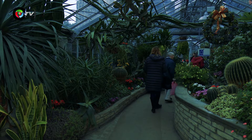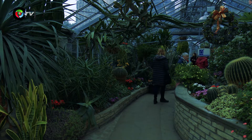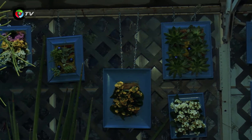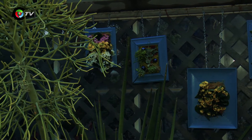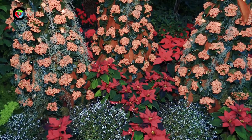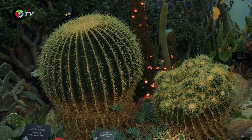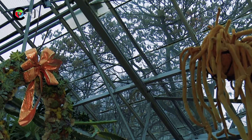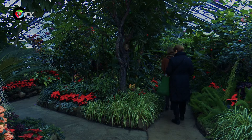In June the poinsettias start to come in for next year's show. We have six greenhouses in total and they're temperature controlled. There are a couple of different tropical greenhouses, and there's an orchid bromeliad house. Then we have a cool house where we have temperate plants that can take a little bit of frost. There's also the dome where we have all our bananas and palm trees, and then a cactus and succulent greenhouse where you'd find all the arid plants from around the world.